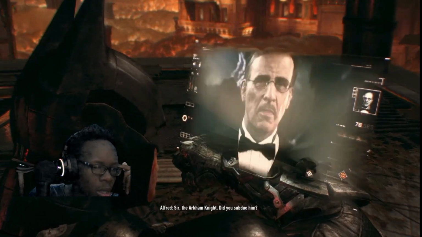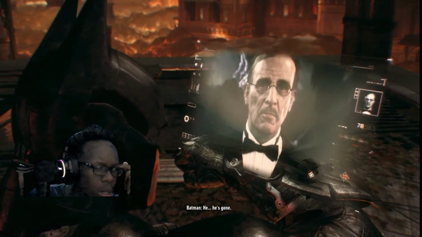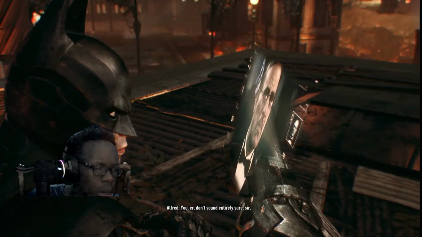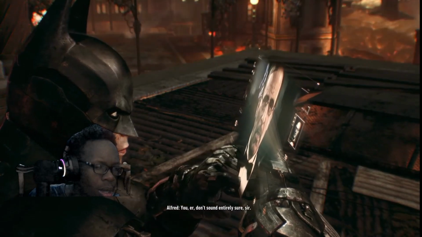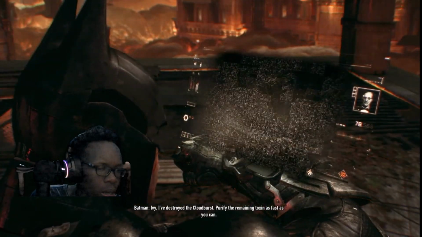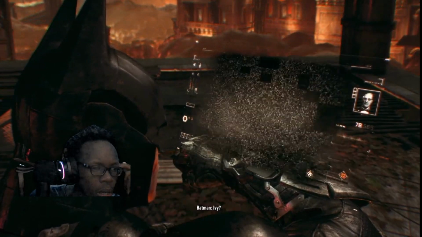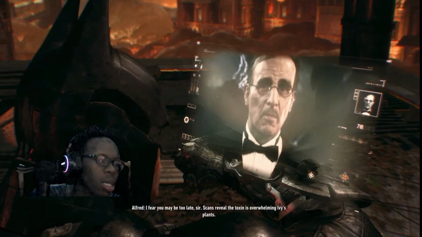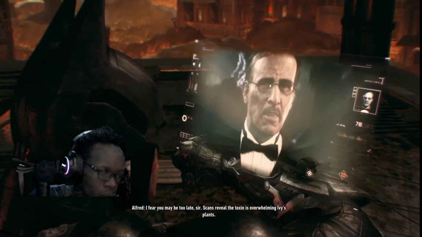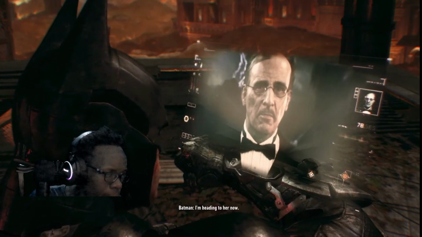Sir, the Arkham Knight. Did you subdue him? He's gone. Sound entirely sure, sir. Yes, because he's in the gas. Ivy, I've destroyed the cloudburst. Purify the remaining toxin as fast as you can. Ivy. I fear you may be too late, sir. Scans reveal the toxin is overwhelming Ivy's plant. I'm heading to her now.